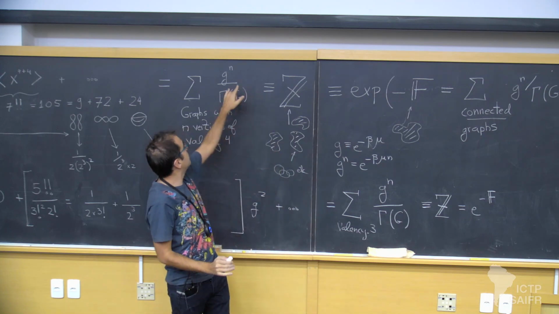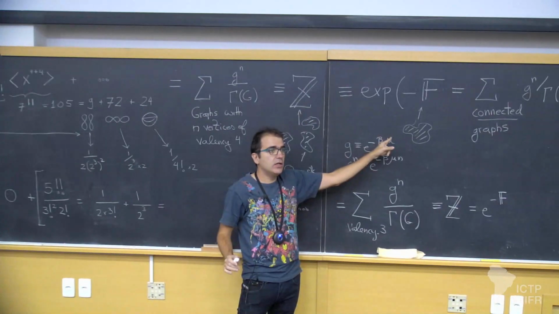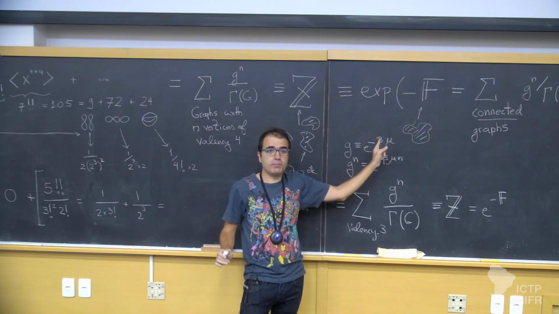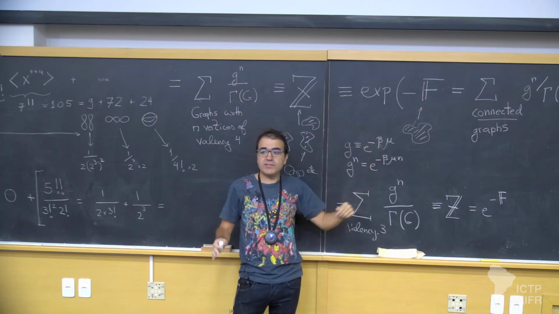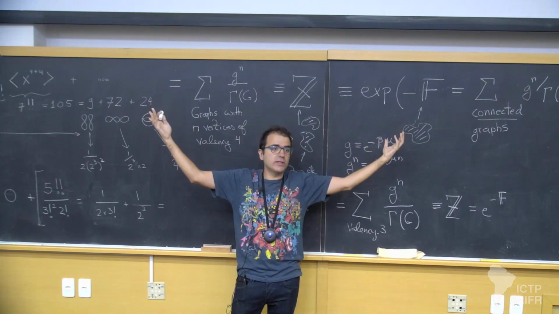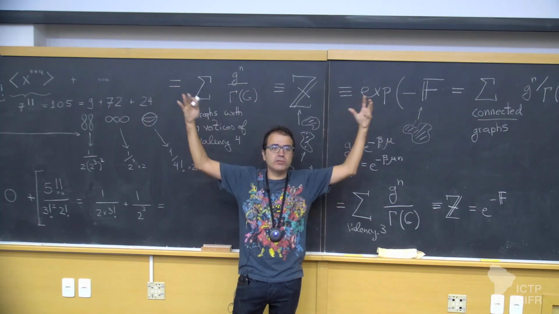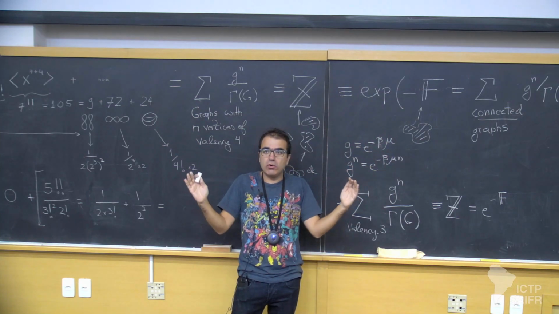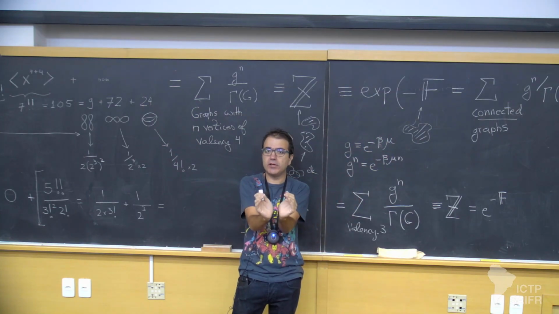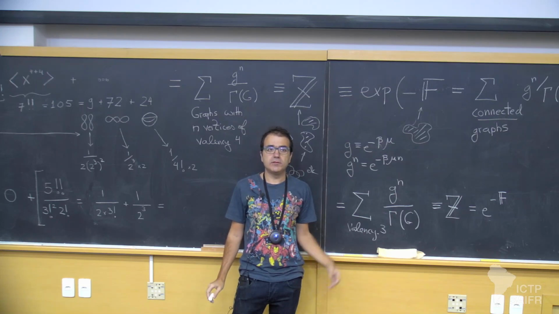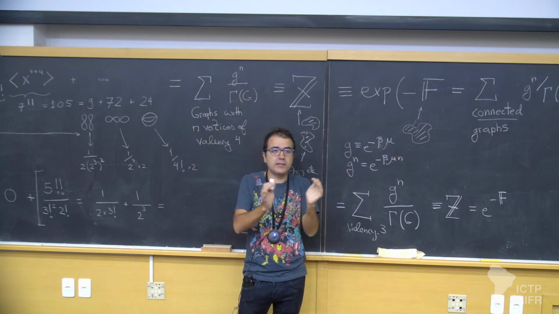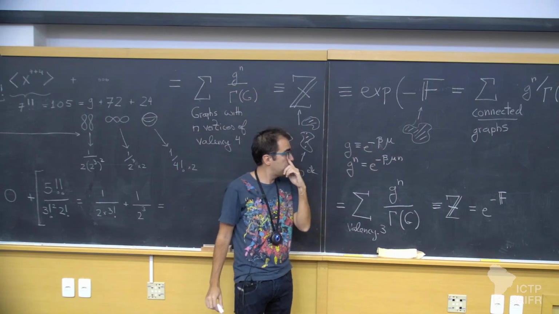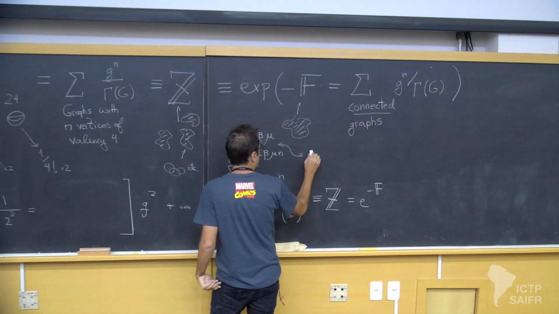If on the other hand, beta mu is very close to 0, which means what in terms of temperature? Very high temperature. Then g is very close to 1, and these graphs are not suppressed, and all graphs are important, which is what we expect. If the temperature is very high, we produce all sizes of graphs. If the temperature is very low, we stay with the smallest graphs that have smaller energy, right? So the meaning of g is a counting parameter for graphs, or a chemical potential associated to the number of vertices, right? So g has a meaning here of a chemical potential.